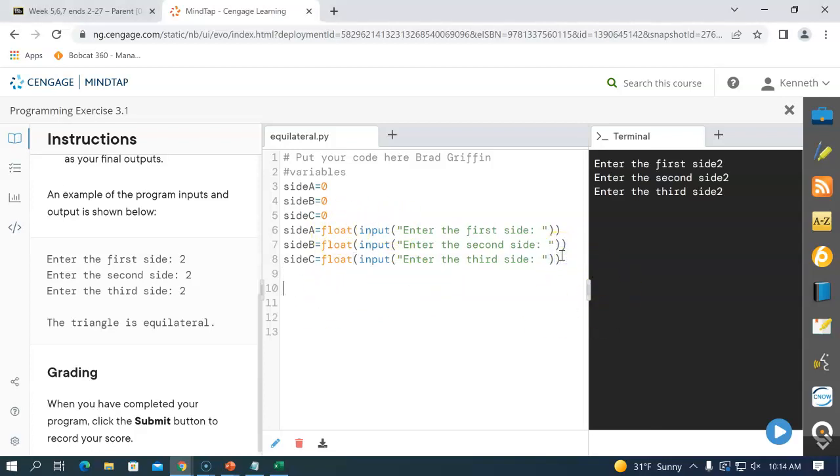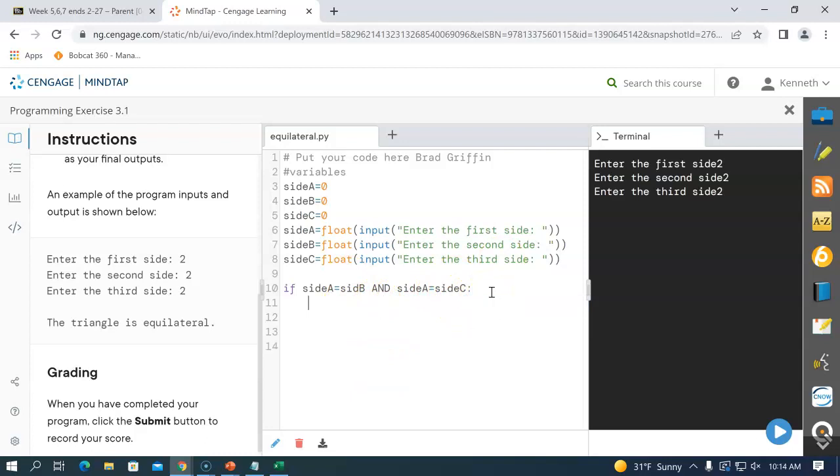All right. So let's think about our if statement. So if side A is equal to side B and side A is equal to side C, so we've asked both sides of that.